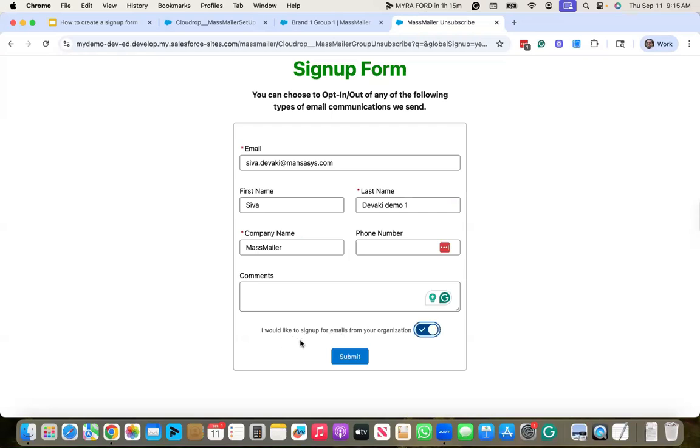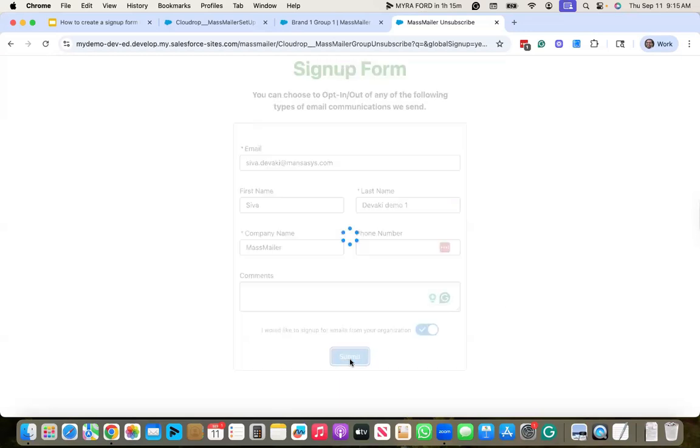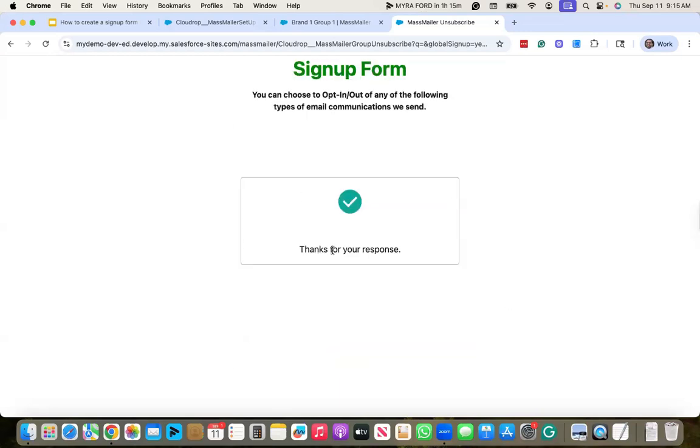So there's a little problem that we noticed, but assume that they can sign up like this, right? And by default, we're going to enable this in the next patch, and you will see that opt-in, opt-out option as well. So basically assume that somebody is filling out this form and submit. What it should do is create a lead in Salesforce.